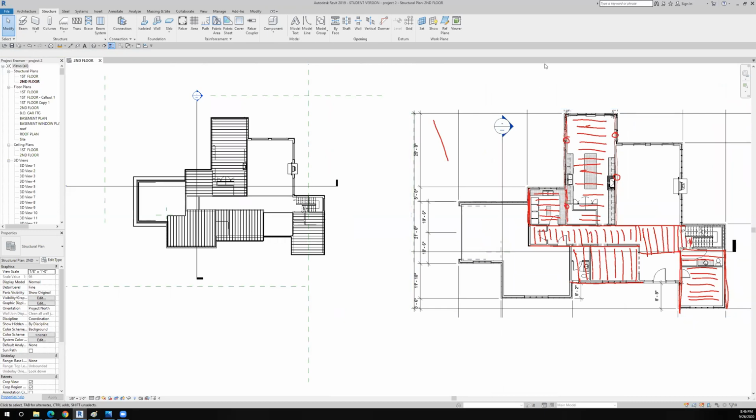And I'll stop the video here, and the next tutorial will show how to put the last second floor framing in.